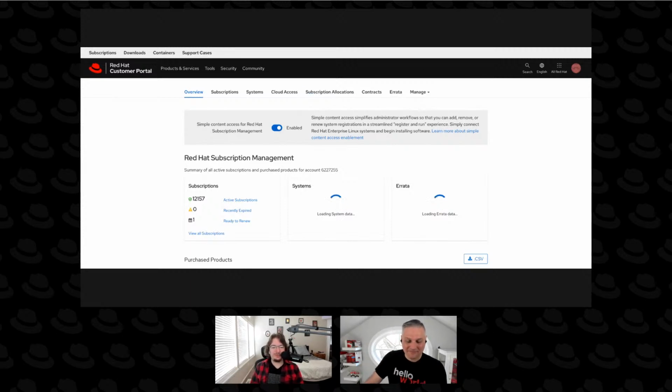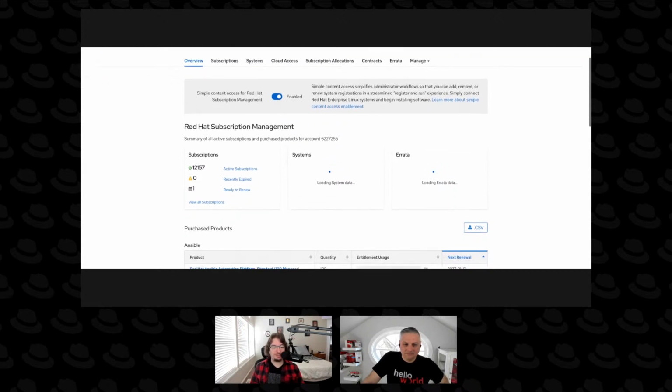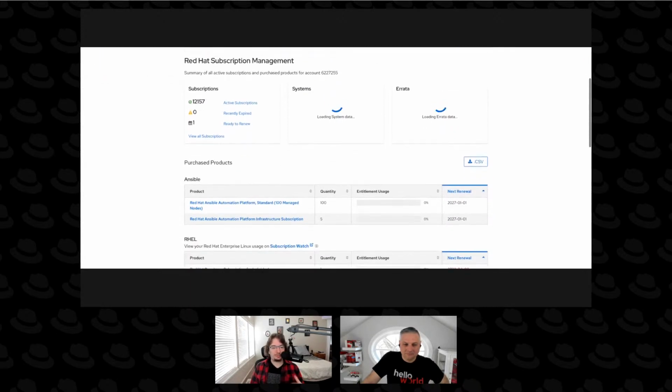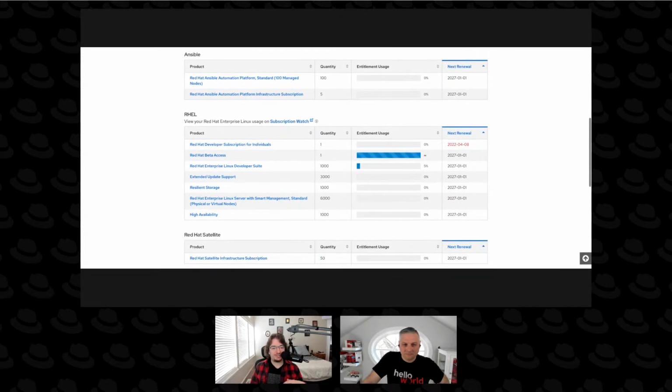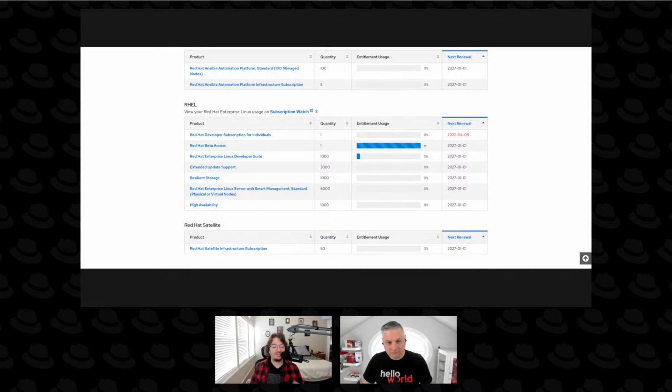There's a few pieces of important data here at the top. One thing that RHEL and Red Hat are really good about is having dashboards or quick links right at the top, making it very easy to get the information that you need without having to dig through a bunch of different menus. While the other two panes are loading, the subscriptions pane tells us how many subs we actually have, whether that's RHEL or Satellite or some of the others. It tells you that there are subscriptions preparing to expire, to let you know that you need to make sure these are set for renewal.